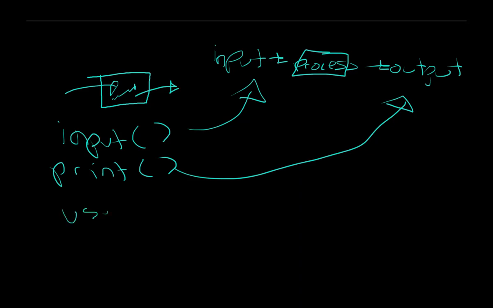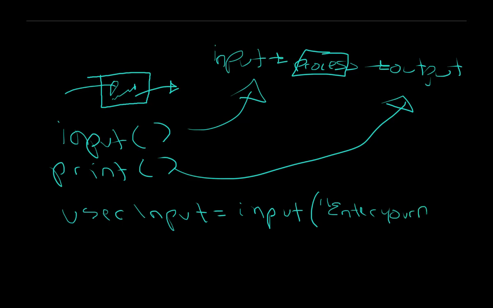So we might call that variable, for instance, user input. It's great to name variables the thing that they represent. So our user input, and then we have the input function, and what goes inside of the parentheses is a string that's going to be printed to the user to prompt them what to do. So it's called a prompt. It's basically just the directions for the user. So we might say, enter your name.